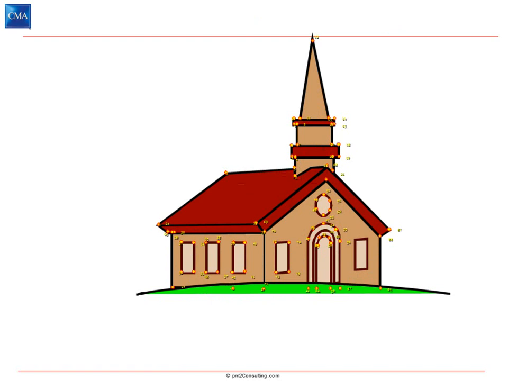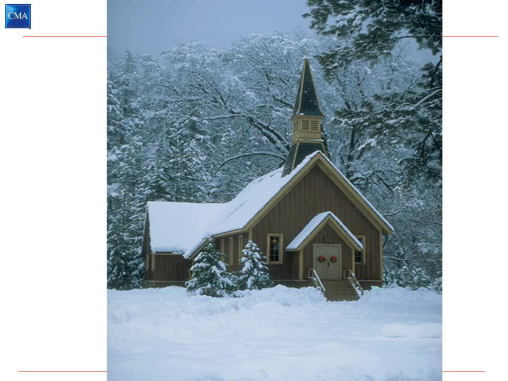Possibly, adding some color to it is going to help a little bit more, but we certainly don't need an extreme amount of data to be able to determine this. So in this example, we're now looking at what might be too much data. We don't need all this information to determine whether we're looking at a house, a bicycle, a car, or a church. So the trick here is to find the appropriate amount of data for the type of decisions that you're making.